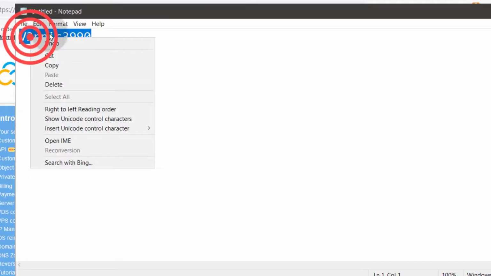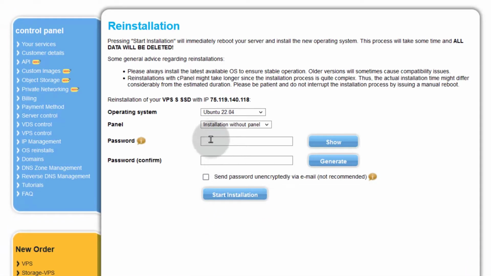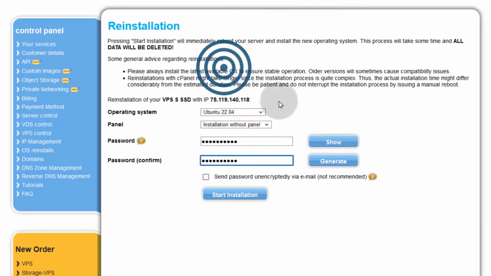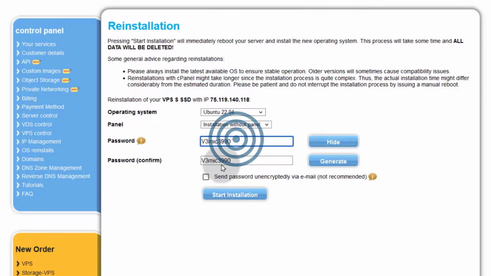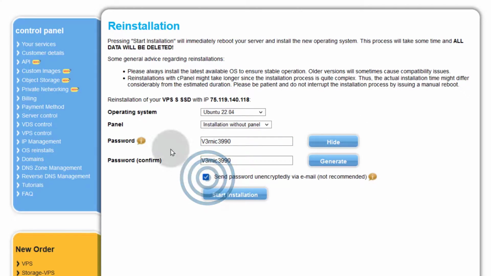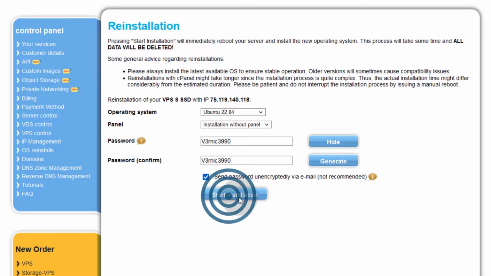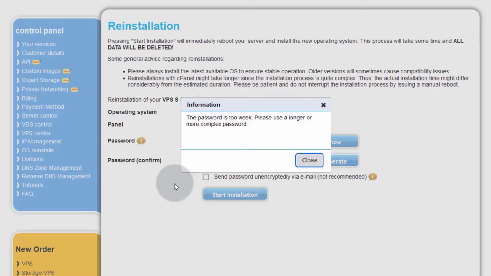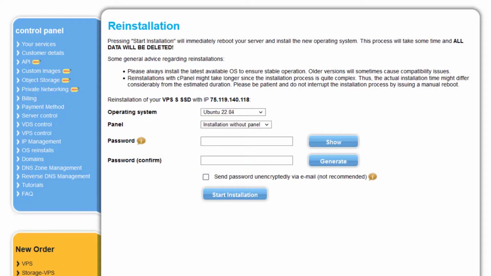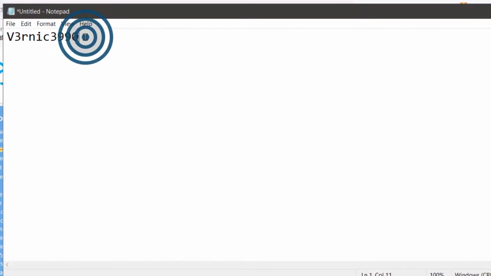So I'll use this without any special characters. When you reset your password through the dashboard here, try to avoid special characters, just use numbers and letters. I will paste the password there and I'll paste it again, just show the password. There we go. And you can send it to your email if you're resetting your server. So I'm just doing this for my sake, but for your sake, you probably don't have a server yet. So the password is too weak. Let's make it stronger. Let's see if this is going to make it stronger.